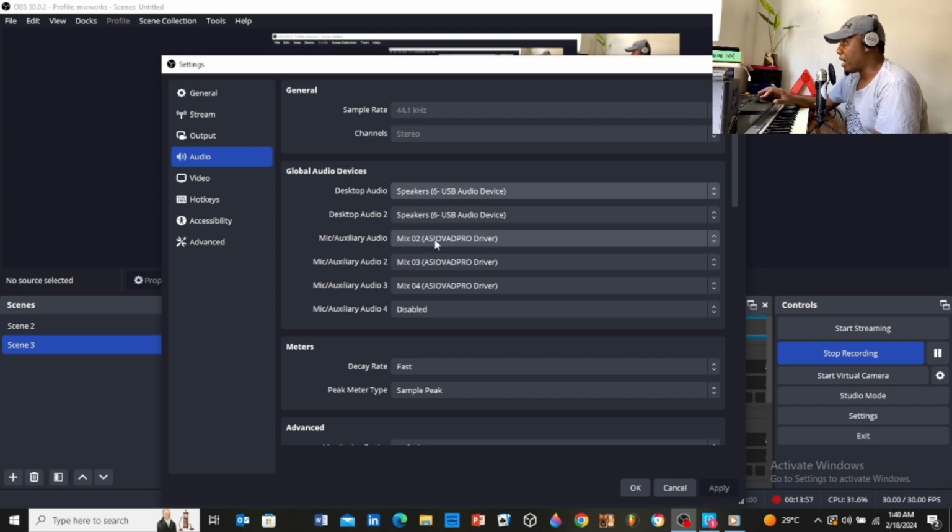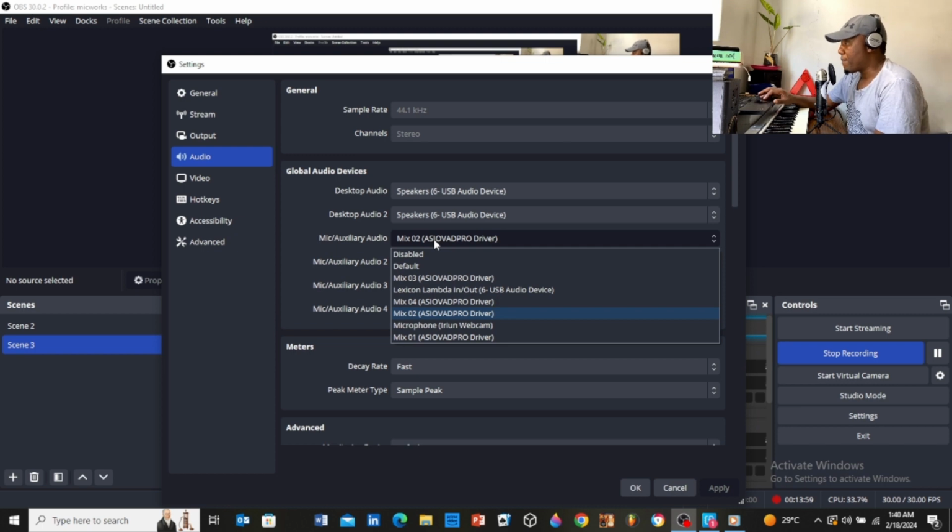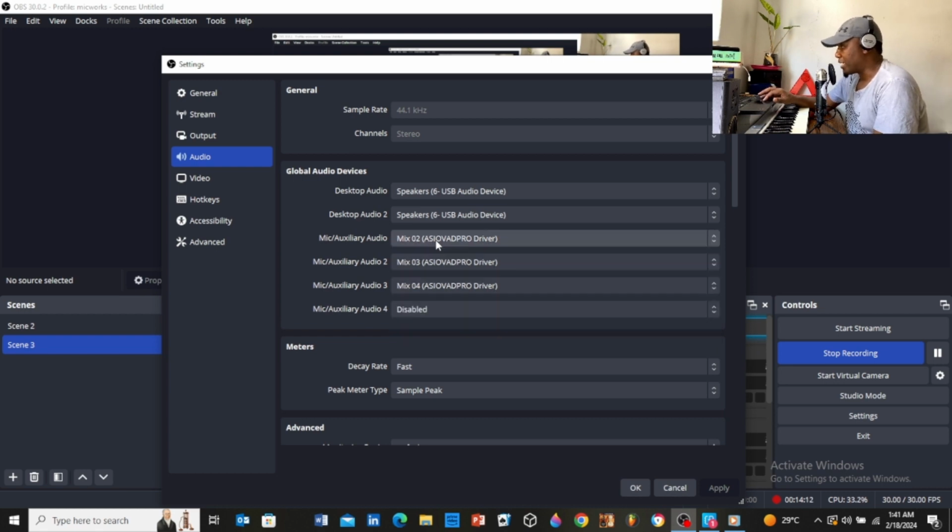Right here I'm using mic 2 as my audio, my mic 2 ASIO driver. What I'm doing basically here is that I'm using another audio device to route and control all of my sound inputs individually into OBS.